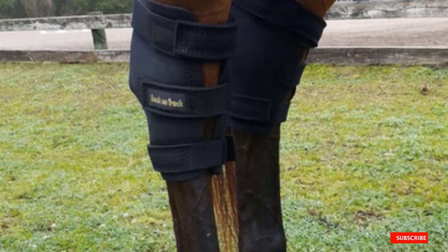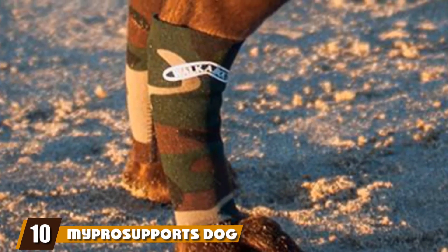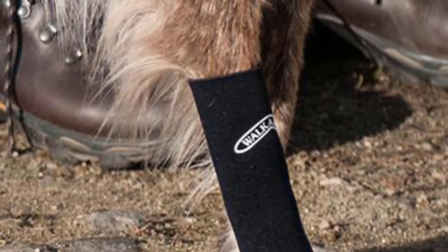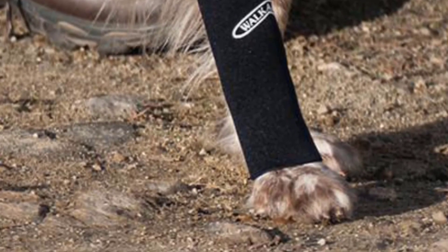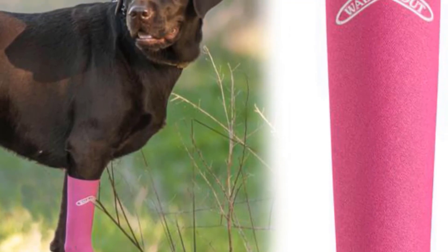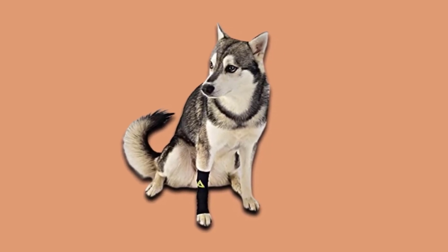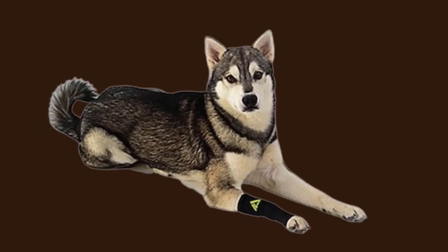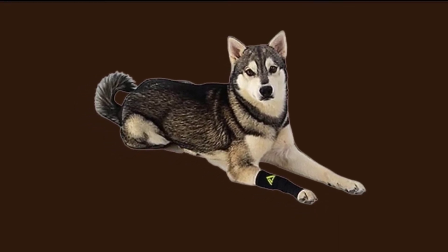Finally, the number ten position is dominated by the My Pro Supports Dog Knee Brace. My Pro Supports is responsible for this pocket-friendly and versatile compression sleeve. You'll need to choose from a range of sizes to suit, and several customers have complained about sizing issues, so take plenty of time measuring your dog precisely. The company has a satisfaction guarantee in place, so you can easily get a replacement or refund if you struggle with sizing. The versatile nature of this sleeve means you can fit it on your dog's front or back limbs. Attaching the sleeve is super simple, but taking it off is rather more challenging. This sleeve adds welcome extra stability so your dog can keep walking and playing as his leg gets stronger.